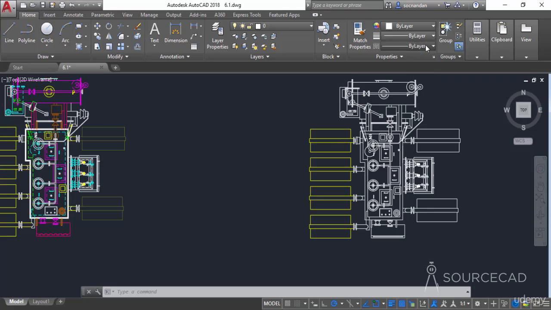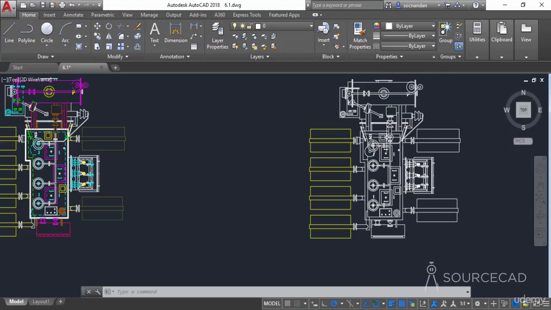Now this is the line type which we'll use here, and you can see this line type in this line type drop down. So let's click on this line type drop down, and here you'll see this hidden line type. In your case, you will not find all of these line types in your list. In your list, you may have by block, continuous, by layer. So these will be the three line types, by layer, by block, and continuous, that will be available in your list. The rest of the line types need to be loaded.